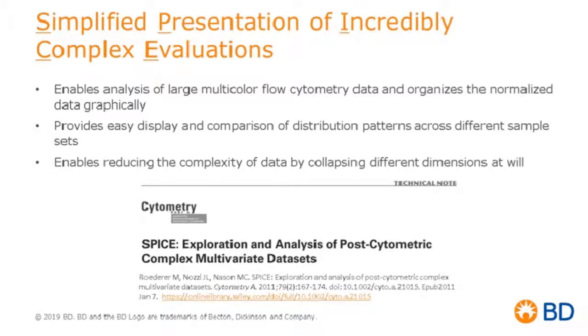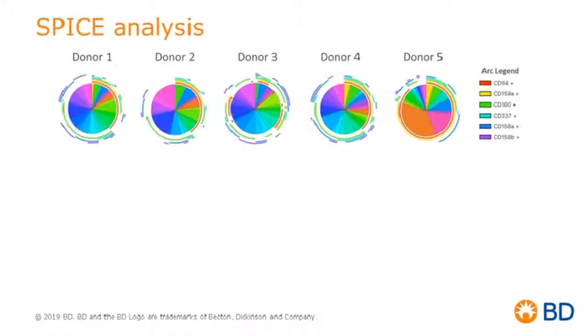You can remember from the introduction with the cartoons, where you can express either an inhibitory or a stimulatory receptor, or both of them, and the level of complexity when you look at all the different receptors. So just to give you an example of what we can do now, from the same data set from the 18-color panel across 5 different donors, we create now the SPICE and ARC charts.